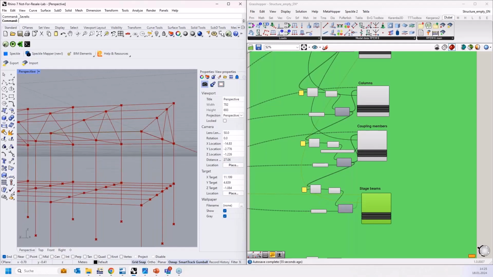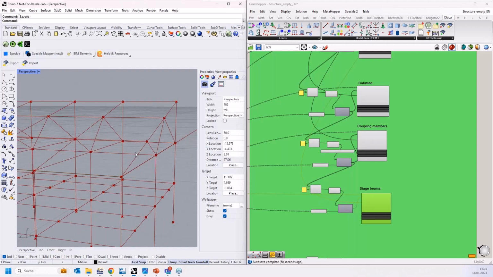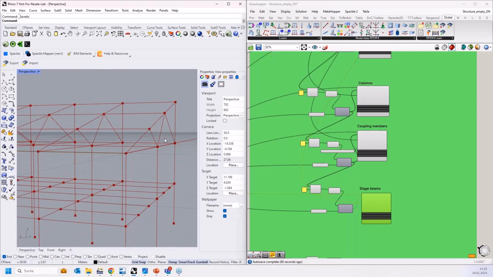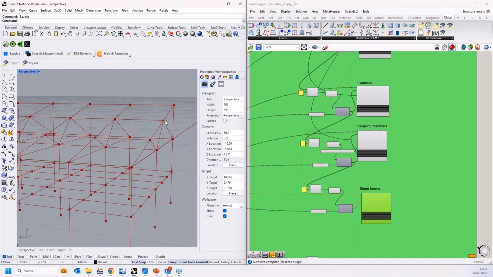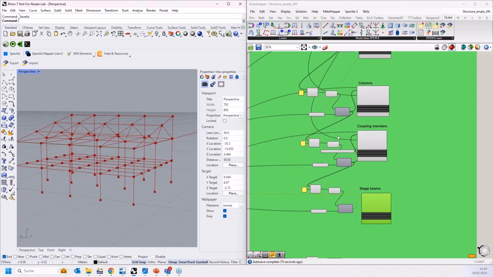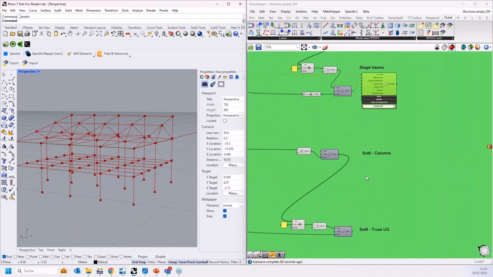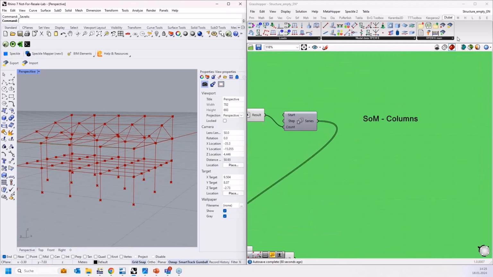Let's imagine you design the upper girder of this truss member. It's not just a single span beam, it's maybe a single span beam where you have two additional supports, lateral supports that you may want to consider. Then you also have to design it as a set of member, and define the additional supports afterwards. So there are various reasons why you want to use set of members, and that's what I want to do here as well for the columns, and as I just said, for the truss upper girdle.